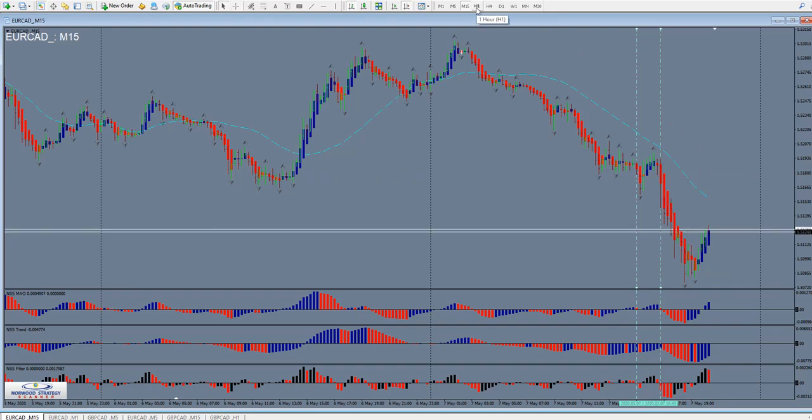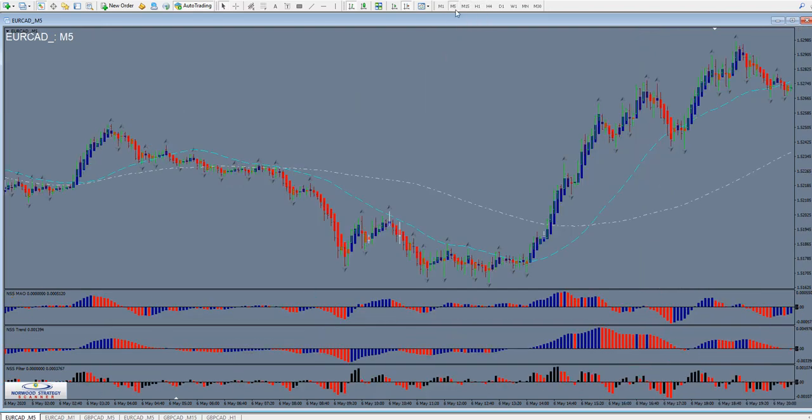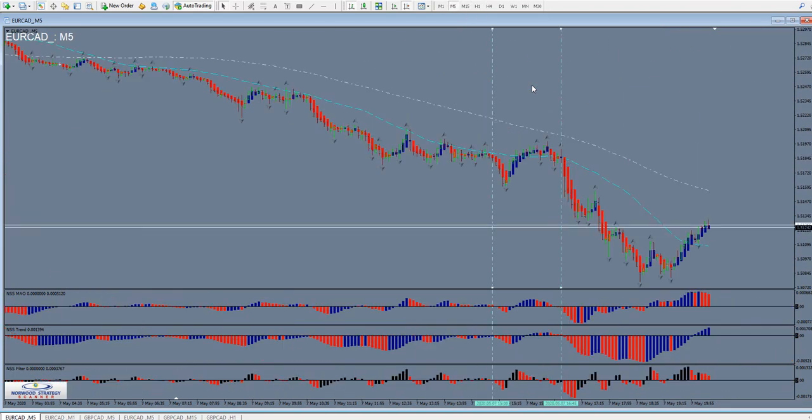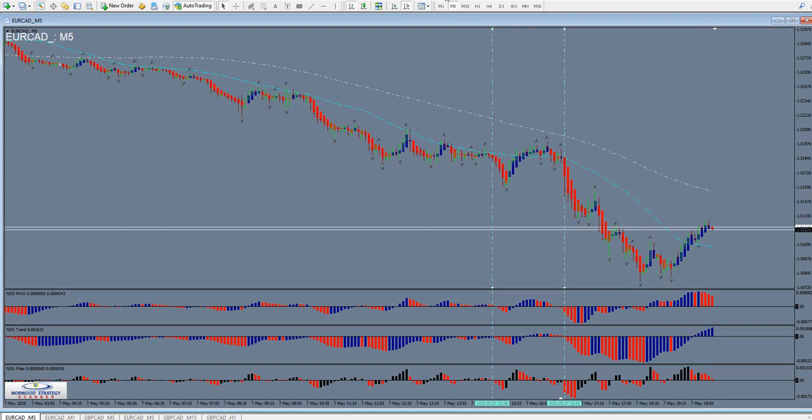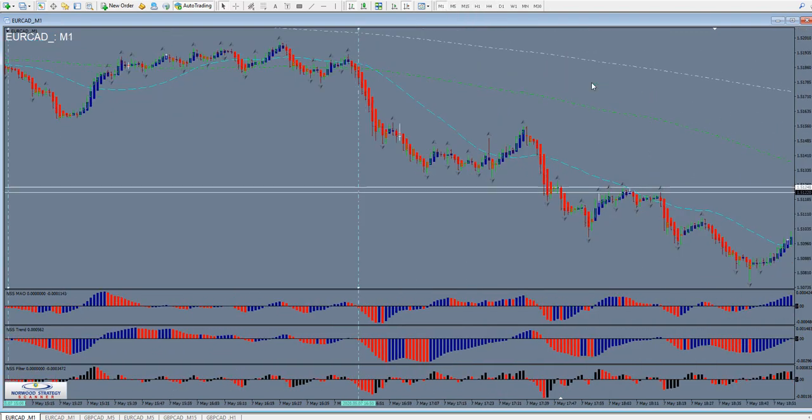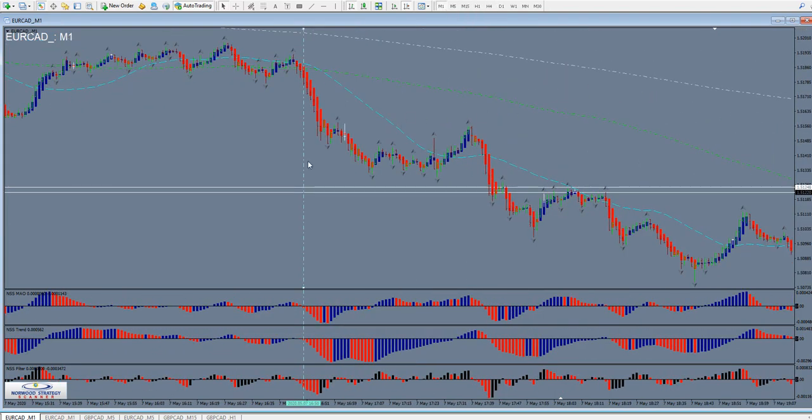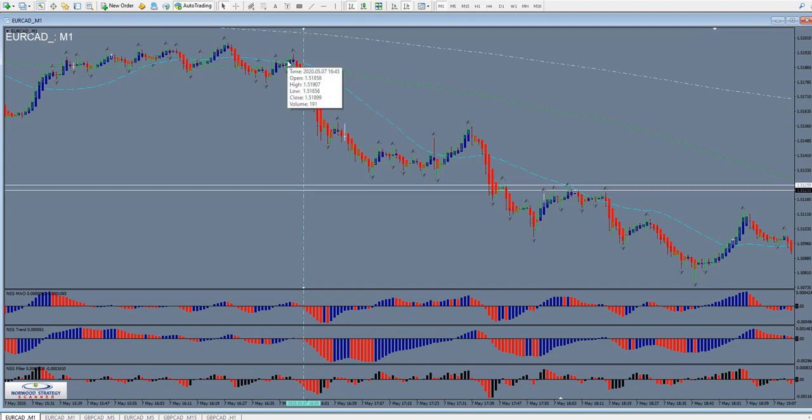We're saying you've used the 1 hour, 15 and 5. The question is, can you use the 4 hour, 1 hour, 15? Yes. And here's what the 5 looks like at that point. Wait 5 more minutes if you want to use that. And we move that over to the 5 minutes and go to the 1 minute. And there's the 1 minute setup. And that's going from a 4 hour down. Now, does this look familiar? This is one we looked at on this particular pair.